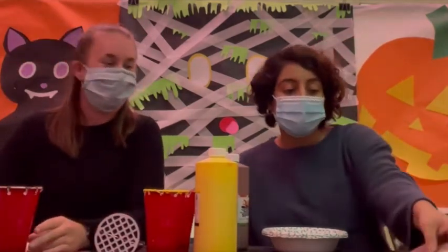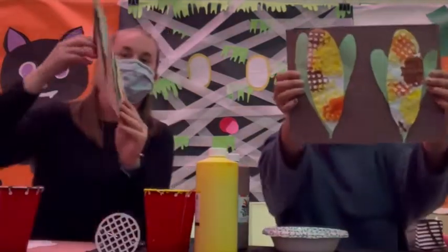And today we will be making potato masher corn.